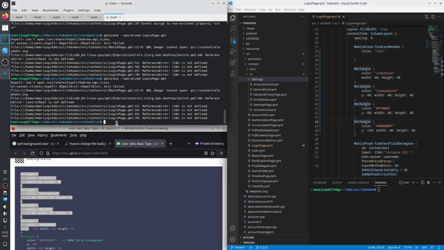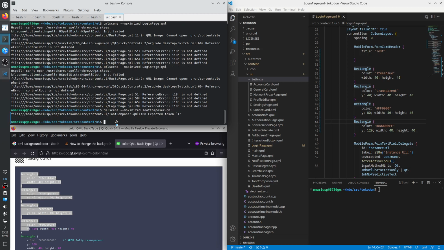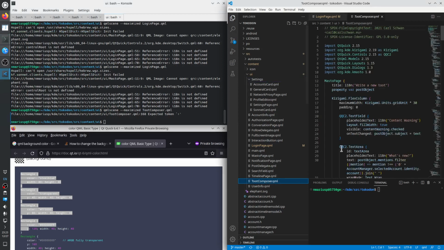Let's see if other pages work correctly under qmlscene. Let's see the Toot Composer. Okay, Toot Composer, where are you? Says line 168, Control G, 168.